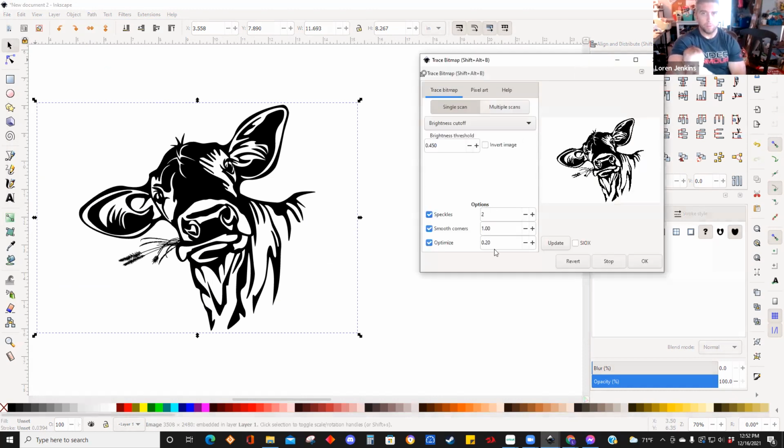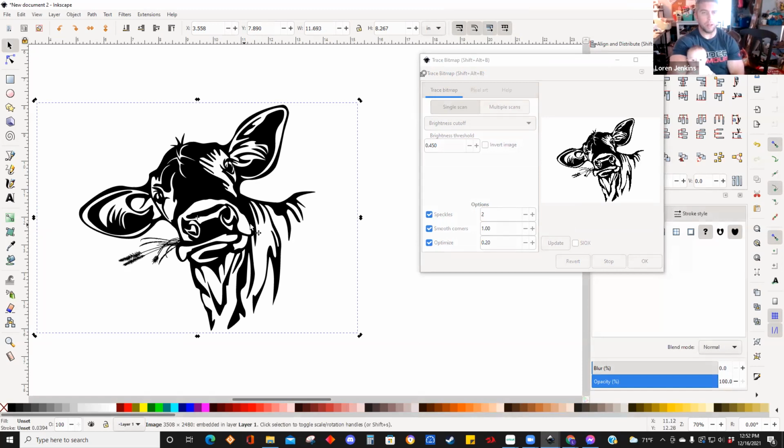All right. Now you have three different real options. There's a lot more in depth, and I encourage everybody to play with it. But all you'll end up doing is the speckles, really. If you have any of those little weird outliers, like if it's an image with a lot more colors and you get the speckles, you can turn that up and it'll reduce those. Smooth corners tries to reduce the number of hard corners. So a lot of times when you select it, it may have a lot of hard corners, or you'll have basically a polygon result.